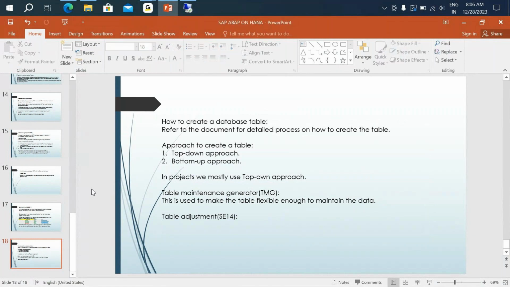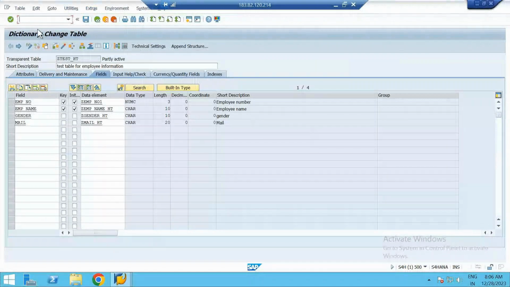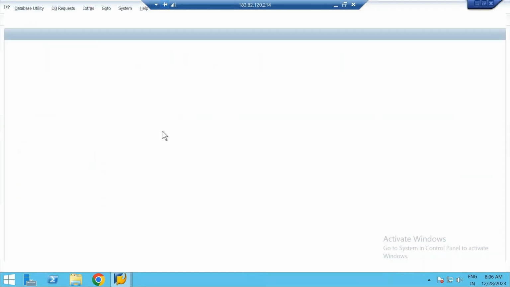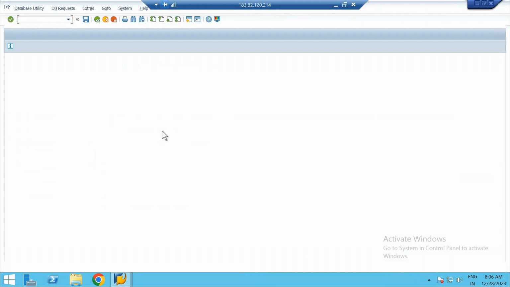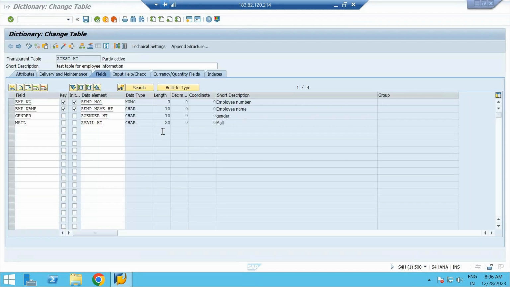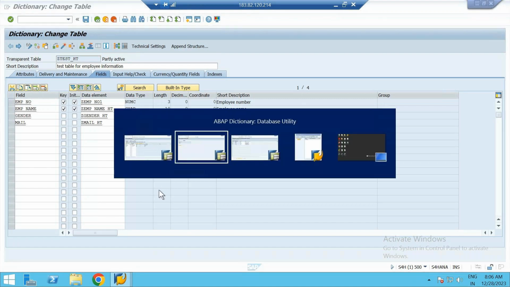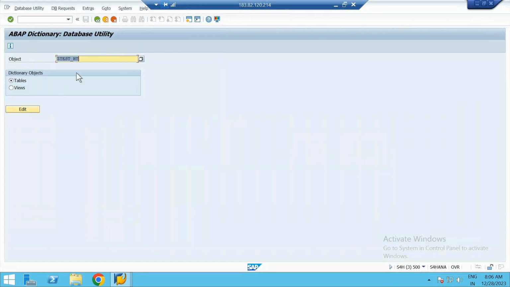I wanted to show you this tomorrow, but since we have got the error, I'll show you how to adjust your table. We have a T code called SE14. We navigate to this T code whenever, let's say, I made some changes in my table after which I'm not able to activate it. It is giving me this error and going into partly active state instead of active state. In these cases, we have to navigate to SE14. This is called the table adjustment T code.